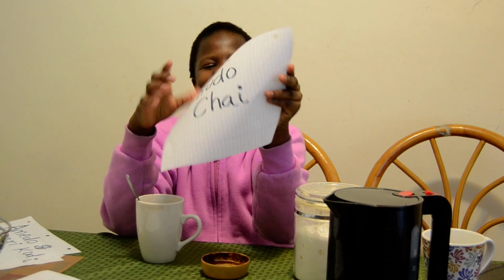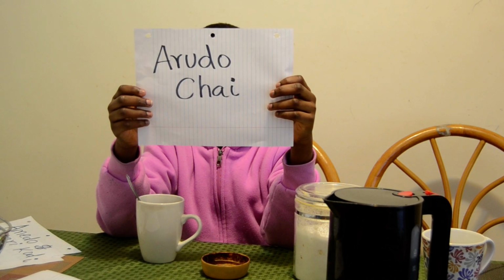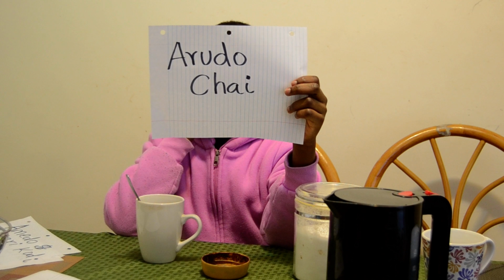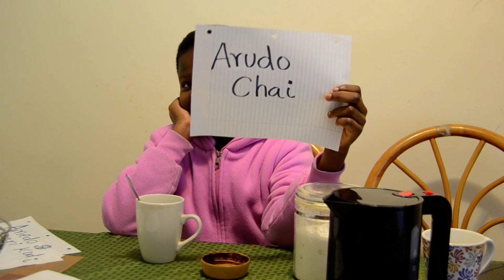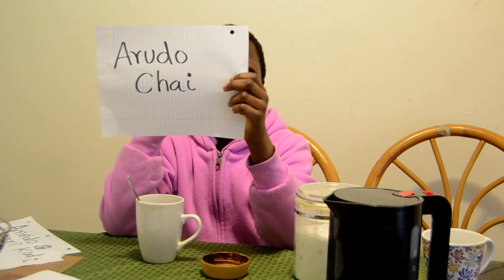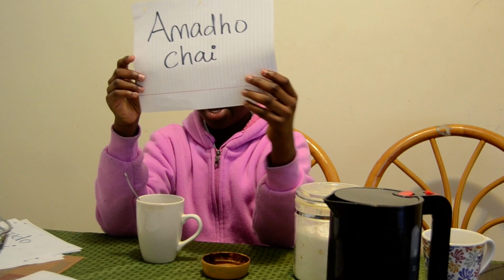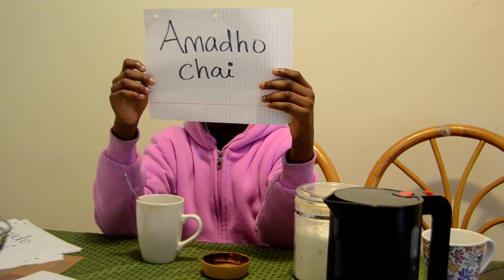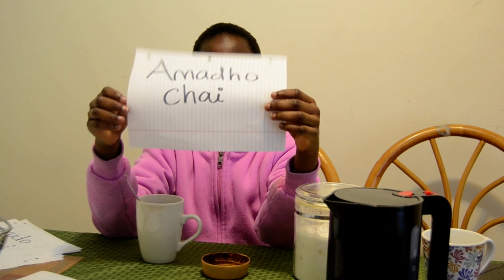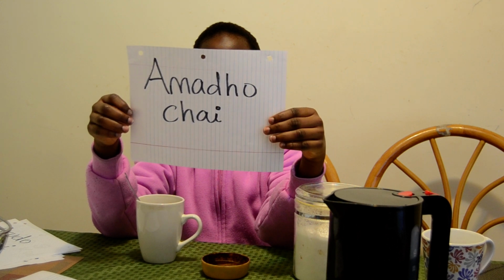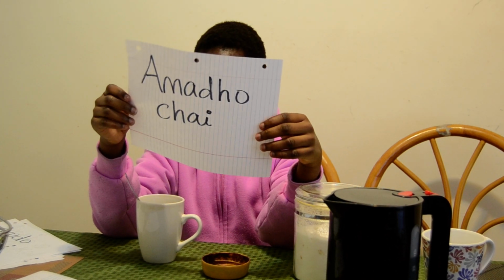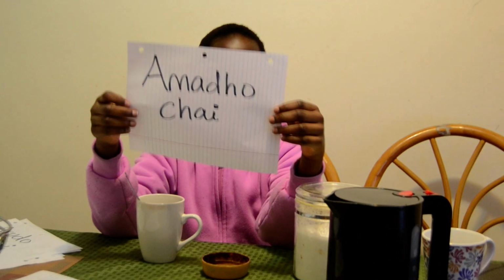So that says arudo chai. So arudo chai means I want to stir the tea. So stir the tea. Arudo chai. So after you have arudo chai, what do you do? Amado chai. So now this is the act of drinking the tea. And Nikki says it's hot, so I just want to take some time and drink the tea.